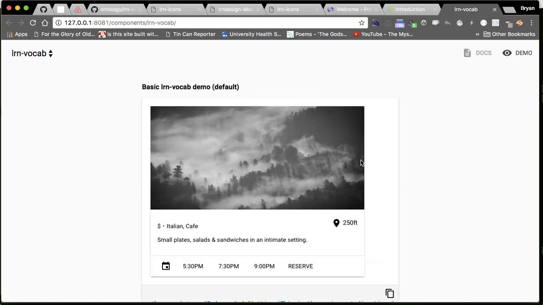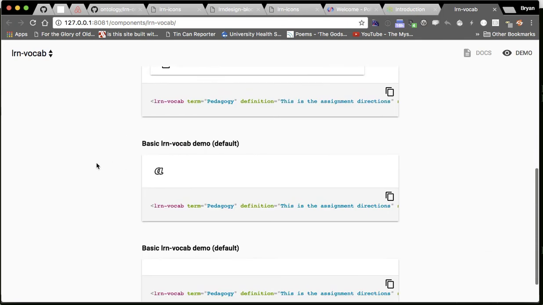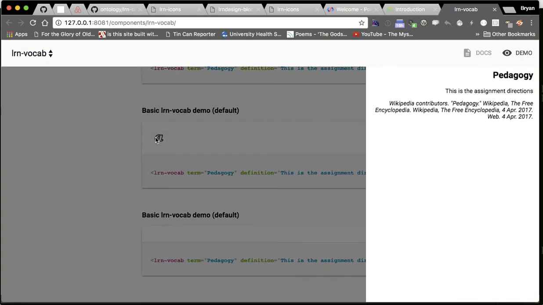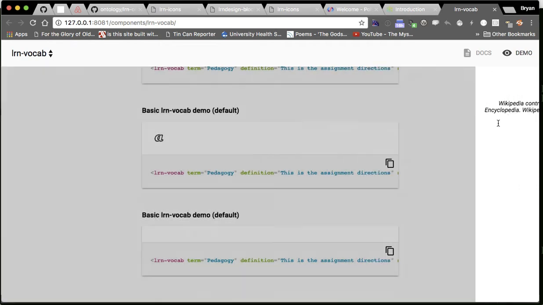Then I can hit demo, and we can see I haven't wired that one up just yet, but this is the one that I was working on, right? So we can see that we have our LRN vocab, and I wrote the word demo with default, and that's clearly not what it is. We can look through that and see those properties are there. And I told it, hey, display drawer. And because I said display drawer, that meets the case statement. And now we've got our definition of pedagogy with a title, directions, and this citation tag.